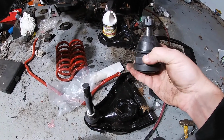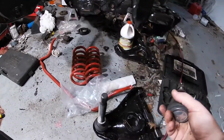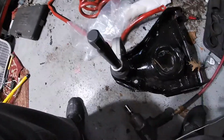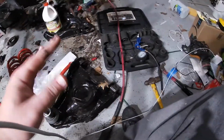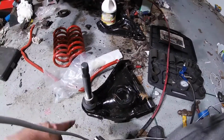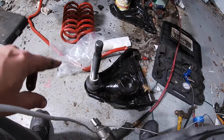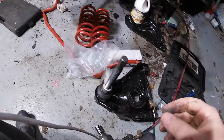But these are lower ball joints that came with the whole package of everything for steering here. So that's what the new one looks like. I did set this one up already. You just have to find which pieces make this work to where it's going to be pressing it into the lower control arm here. So I think I went ahead and did that pretty well.